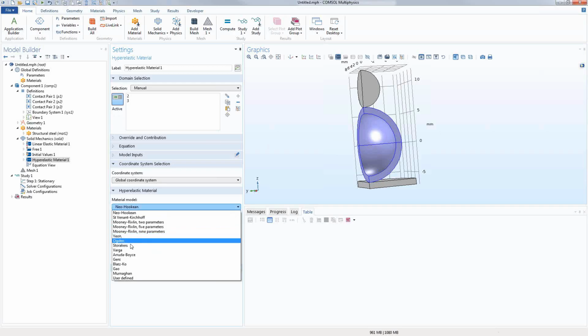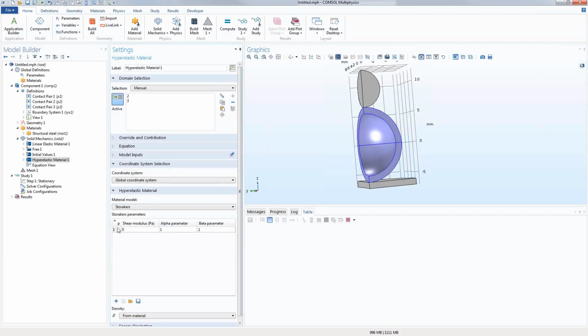So let's say we have decided we are going to use this Storakers model based on our curve fitting that we may have done prior to this. And once you do this, then COMSOL will ask you for parameters. And this is where you put in the parameters that you get from curve fitting. So let's see here, we're going to put in the parameters that we already have imported in our text file or parameters section that we have defined earlier. And I'm going to put this data in here for parameters, mu2, alpha2.